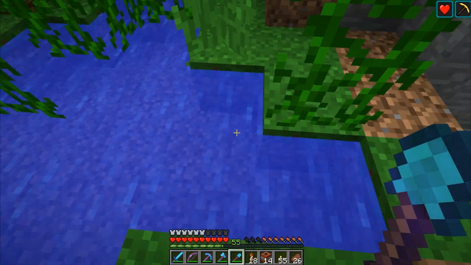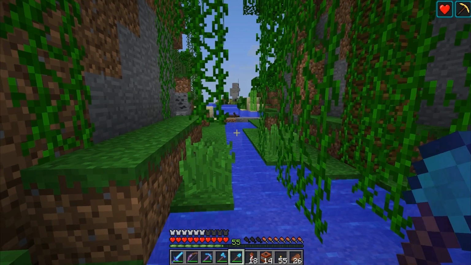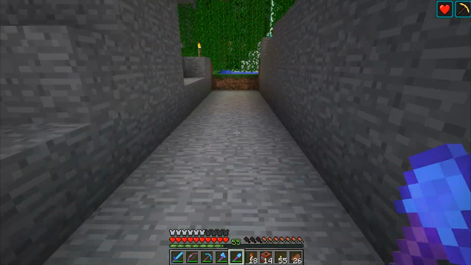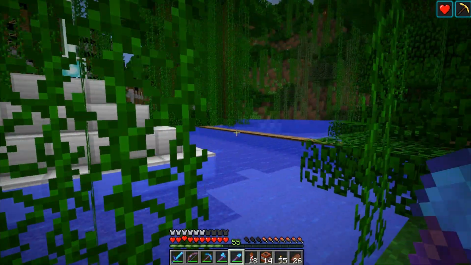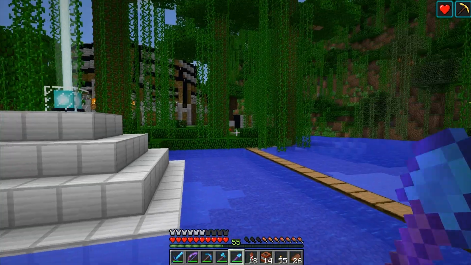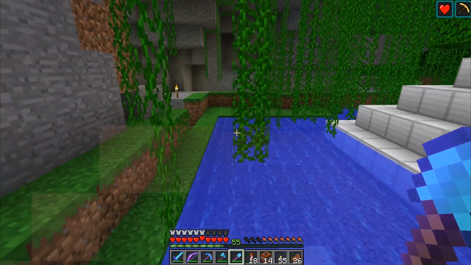So I think rather than fill this in and build a path heading on through, we'll actually extend the water and make a waterway. So we could sail a small ship through this area, and then we could build a little dock up next to the side here, so probably over there somewhere. And then perhaps that's one way you could access this arena.